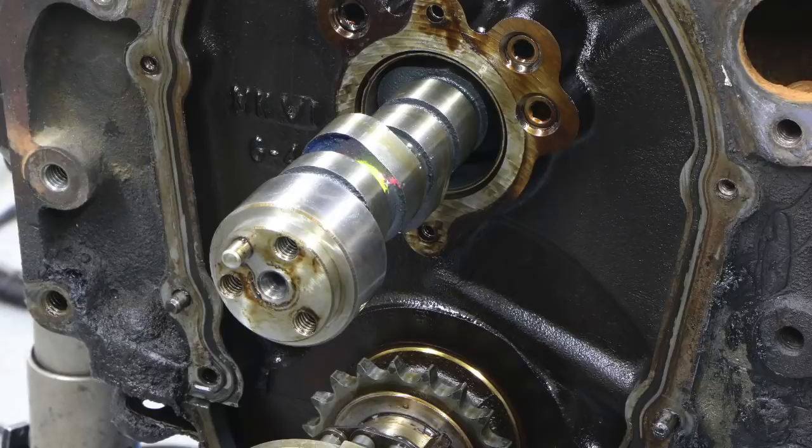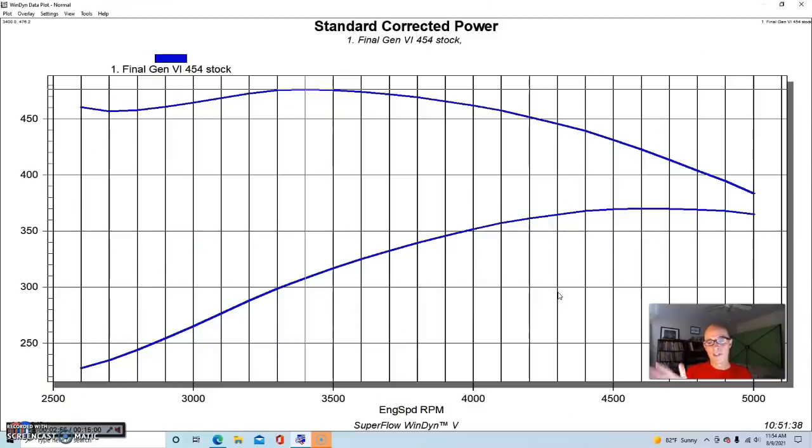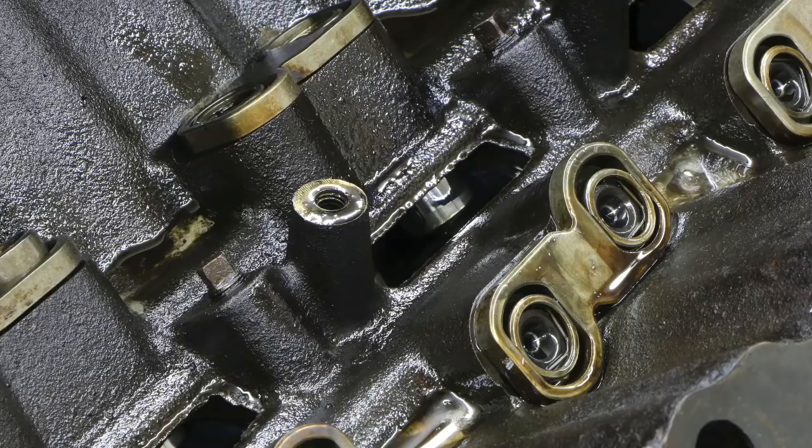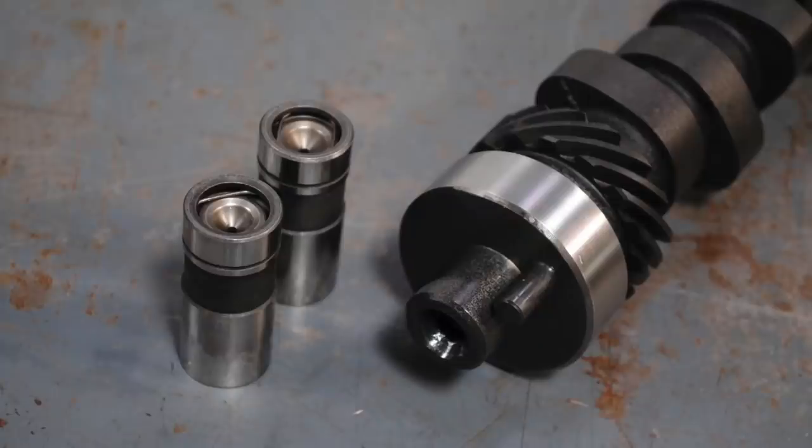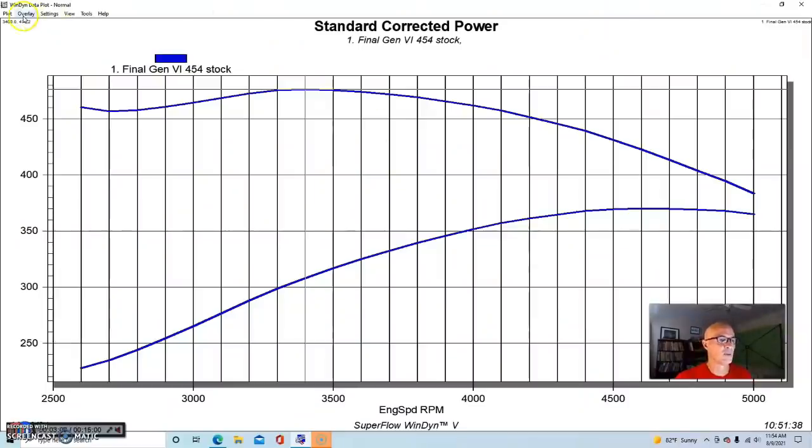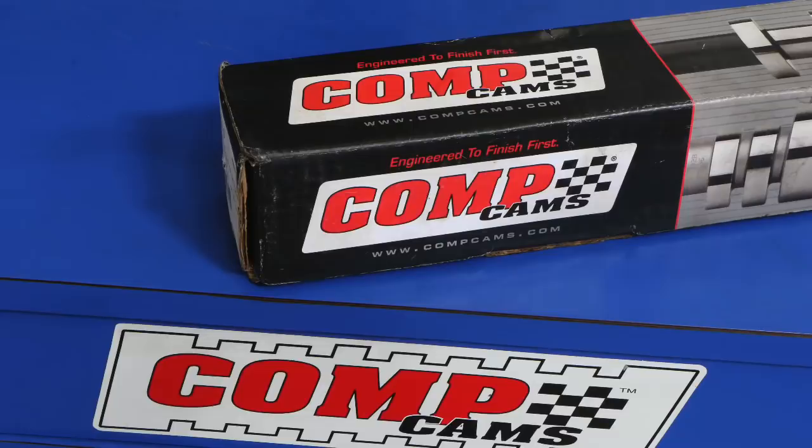One of the common upgrades that we do to these is install a camshaft. It's also important to note that this late model Gen 6 454 came equipped with a hydraulic roller cam, whereas the Ford that we're going to take a look at, the 460, was equipped with your more normal kind of flat tappet cam, both of them hydraulics. So let's take a look and see what we did when we installed our camshaft.